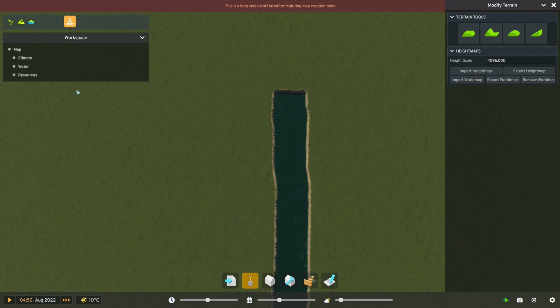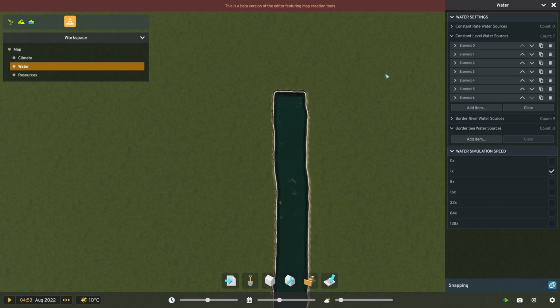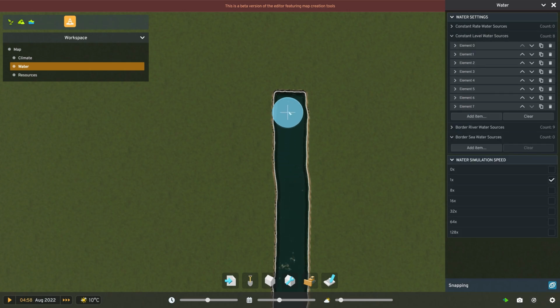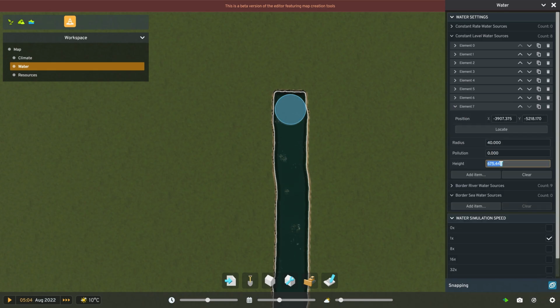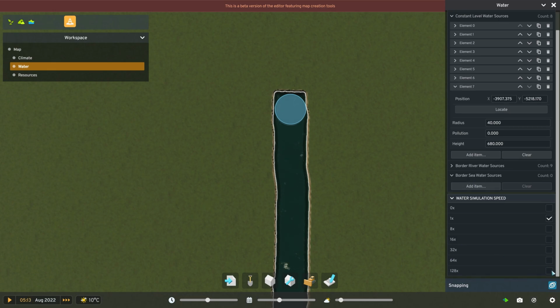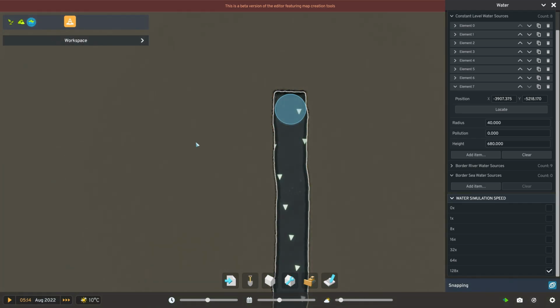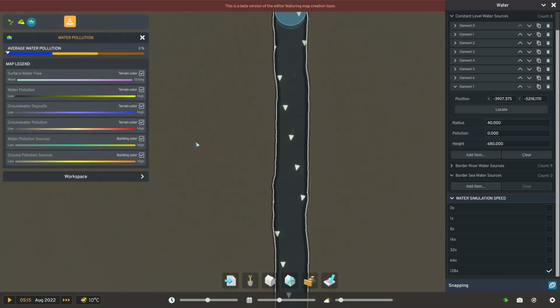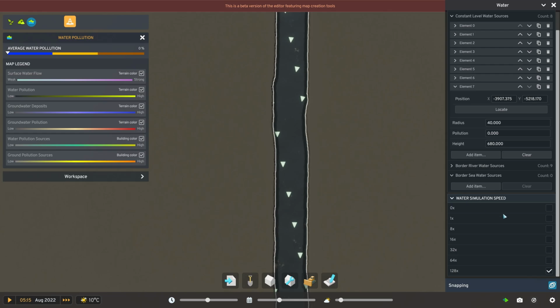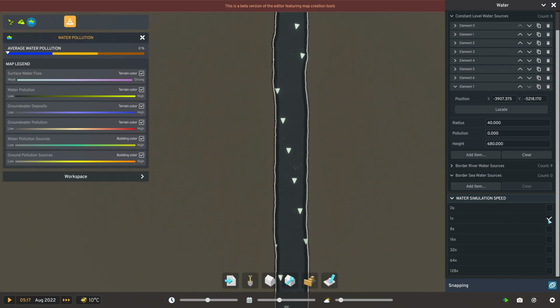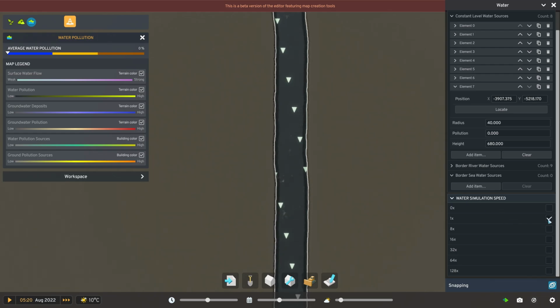So make sure you're in the water menu at top left and then to top right. Click constant level water sources and add item. Make sure it's the right radius size for your area. And now here I'm going to set it to the maximum for the map, which we've earlier established is 680. We also know from earlier that most of the water sources pushing against us are 675 maximum. So my 680 should be strong enough to push against this other water and make sure that water flows north like it should. And now we can see the water flowing in the right direction, away from that dead-end canal.